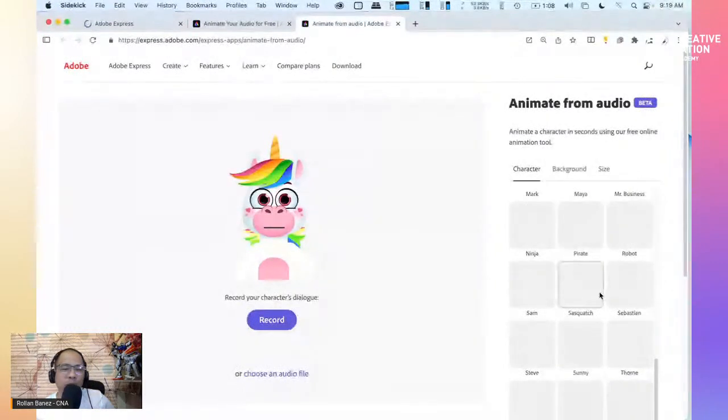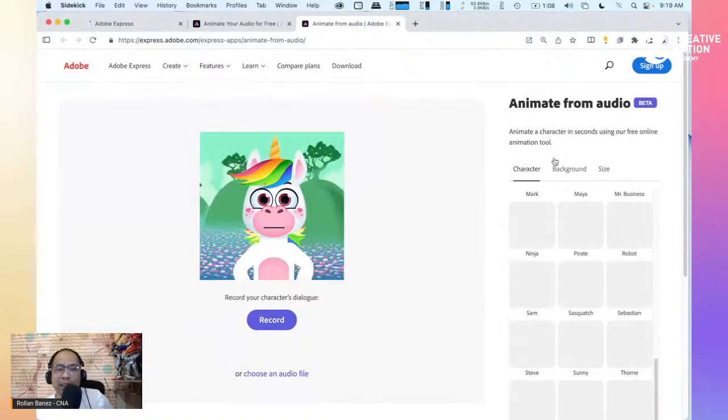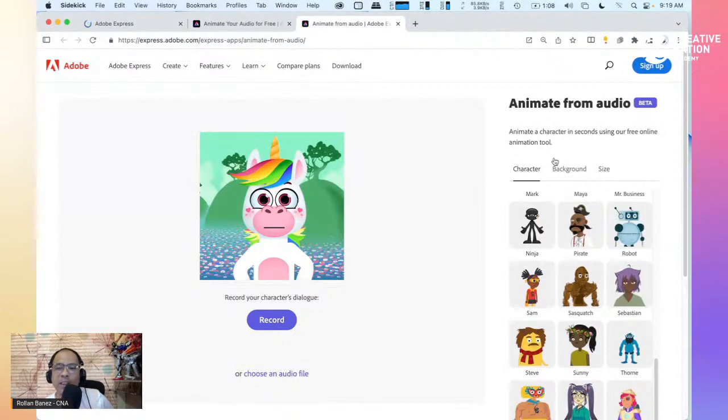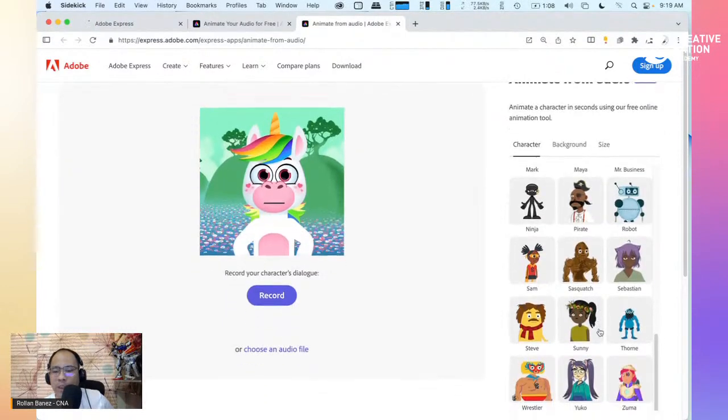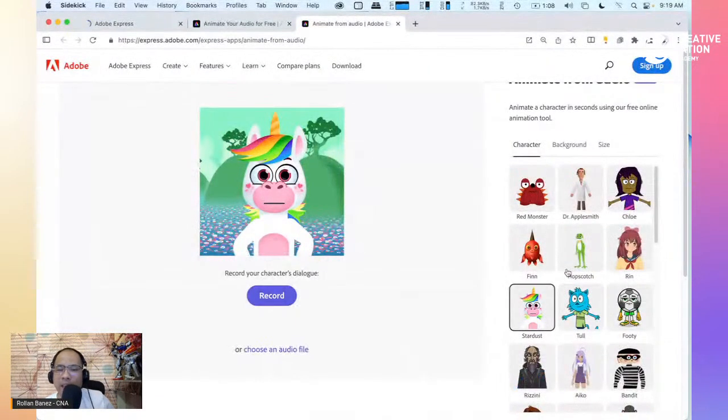As of the moment, you cannot import anything from this service, so only the default characters can work. Okay? So in my case, there are a lot. Let's say the Red Monster, Dr. Applesmith, Chloe, Rin, and let's check on Stardust, for example.